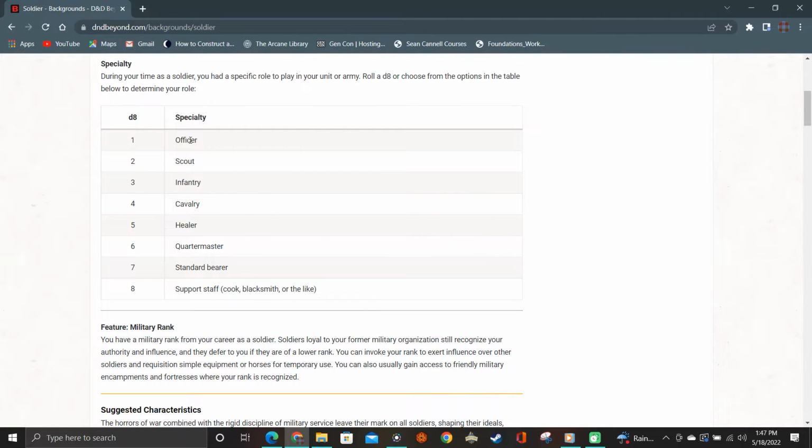You will notice soldiers get a specialty, which is basically a specific job they hold within the army they serve. Feel free to roll an 8-sided die, or pick the one that sounds the most interesting, or don't. It is honestly completely up to you.